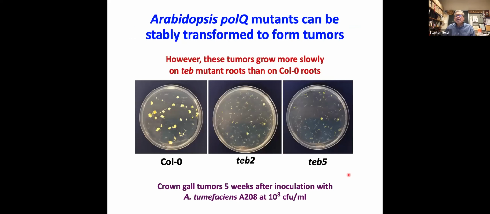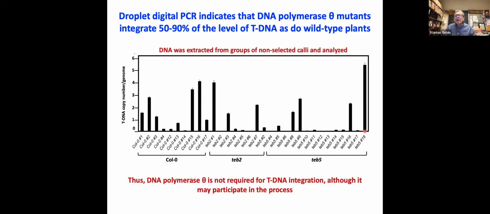So when we got back from Japan to Purdue, my wife said, why don't we take a look at those Arabidopsis mutants that the Leiden group did? So we ordered the same mutants, and we showed that you could get stable transformation of these Arabidopsis roots. It was not as good as wild type, and the calli grew much slower, but that's because the callus would grow slower even if you didn't transform it. So also in Arabidopsis, as well as in rice, there's a developmental and growth phenotype from having a DNA polymerase theta mutant.